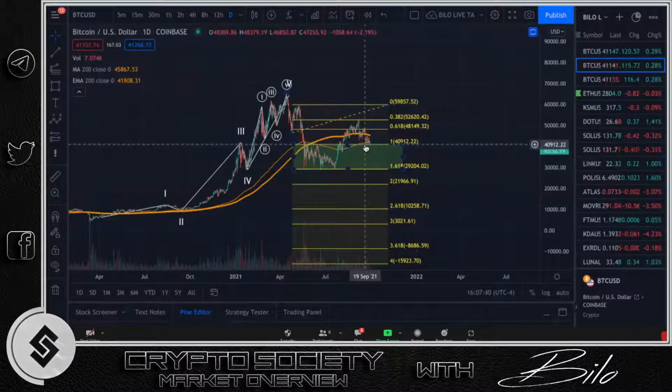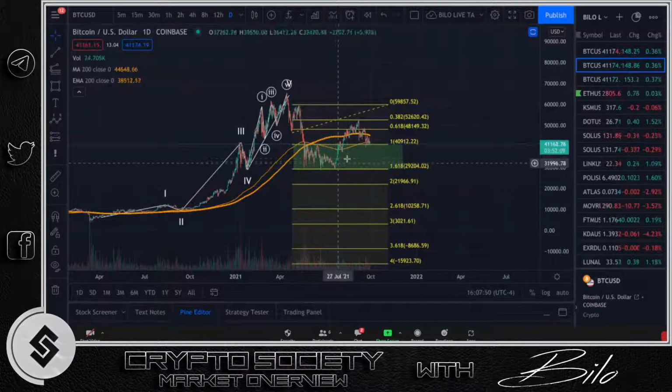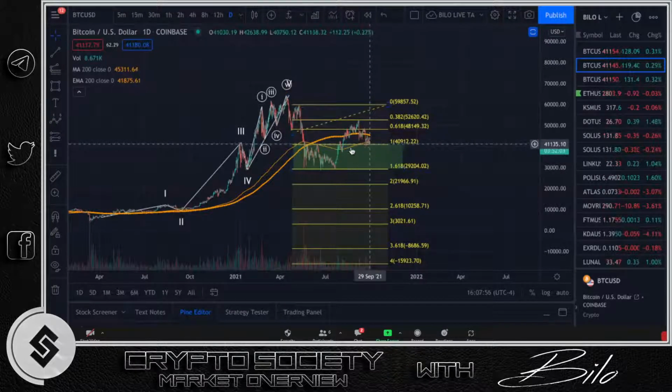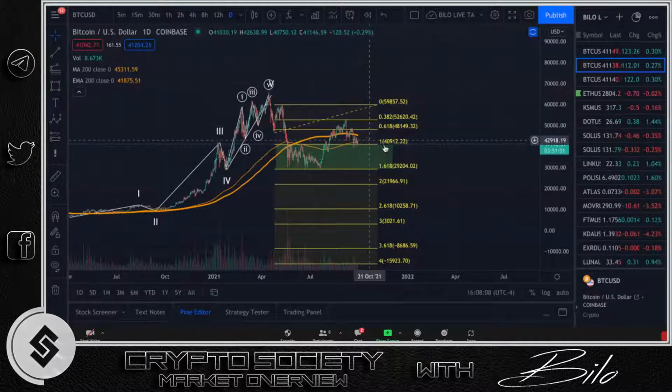One, we're testing the top of this channel. That's significant. Whenever in trading anything, whether it's Bitcoin, whether it's Apple shares, it doesn't really matter, once you break out of a consolidation zone, a retest of the top of that zone, in this case, if you're going above it, and the bottom of it if you were below it, is an important event. And it's an event that's looked at by many in the market in order for them to decide what comes next. So this right now explains why this 40 to 41 level has shown itself to be decent support for the time being.